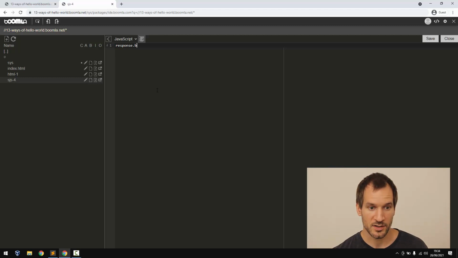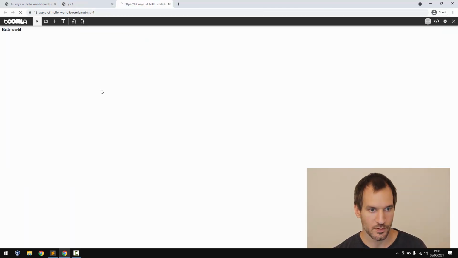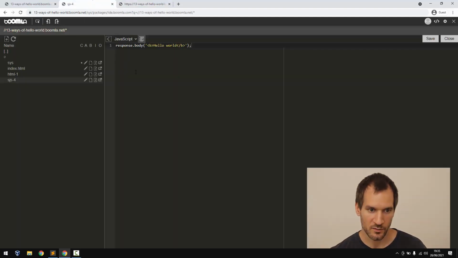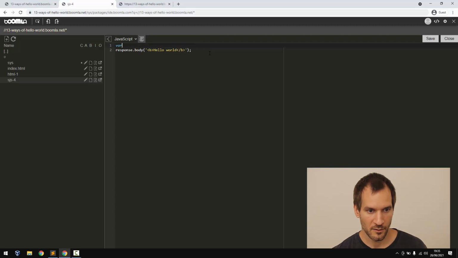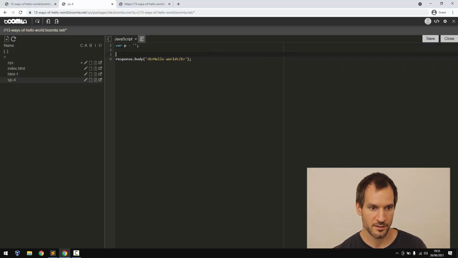So we can say response.body hello world. And if we don't set the content type, it will be automatically set to HTML. Otherwise, you would set the content type on the response file. So this is writing JavaScript. This gets problematic. If you have more content, you will start writing things like var p equals nothing, then p.